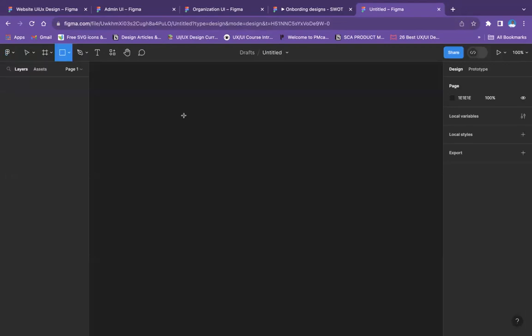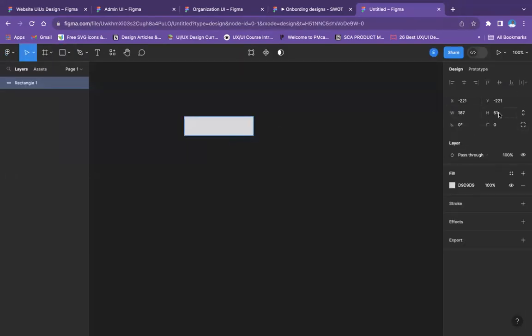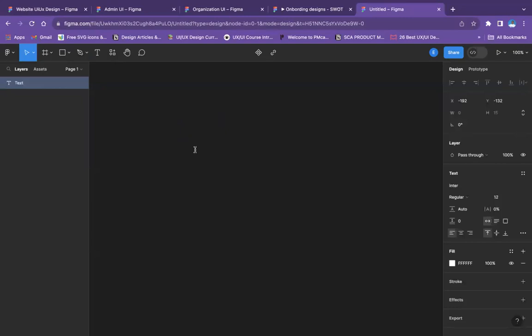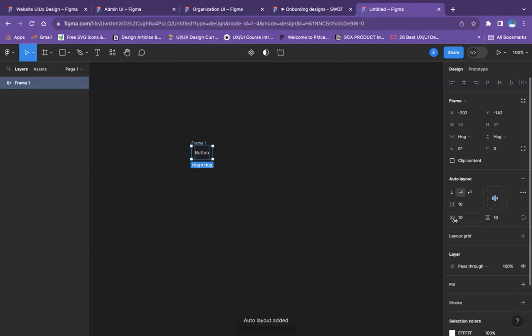Okay, so if you want to do a proper button, your button should be around 45 to 50. This is how your button should be. And your button should not just be like this and you pull your text. Your button should have enough padding and margin. That's why I advise that you just write the button and use auto layout instead. Write the button, then do your Shift A. Then use this to give it spacing.